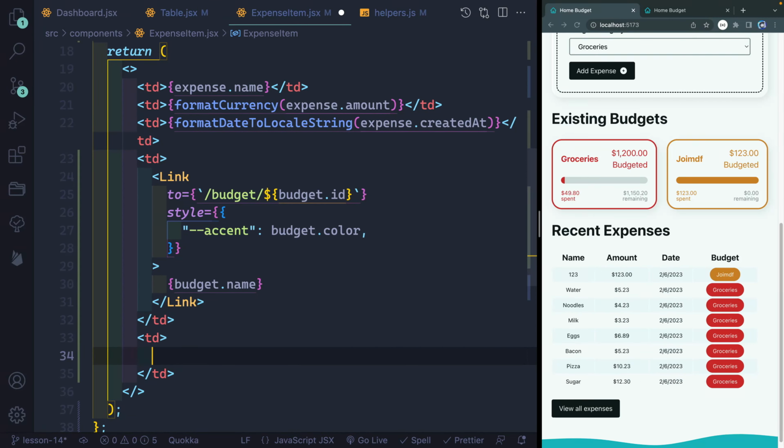But this might seem a little bit weird, but do you know that on buttons, they can actually have names themselves. So I could actually add the expense ID directly on here as well. I think just to make it a little bit clearer, I won't do that, but just so you know, you've got that as an option as well. So let me come down here and we'll say type equals submit. And I'll do className here and say button and button warning.